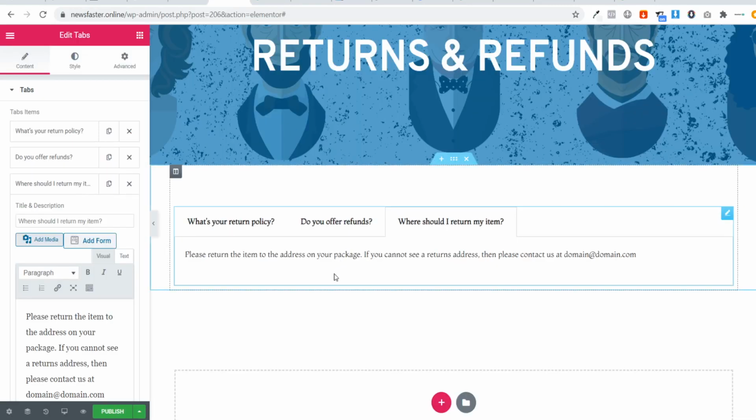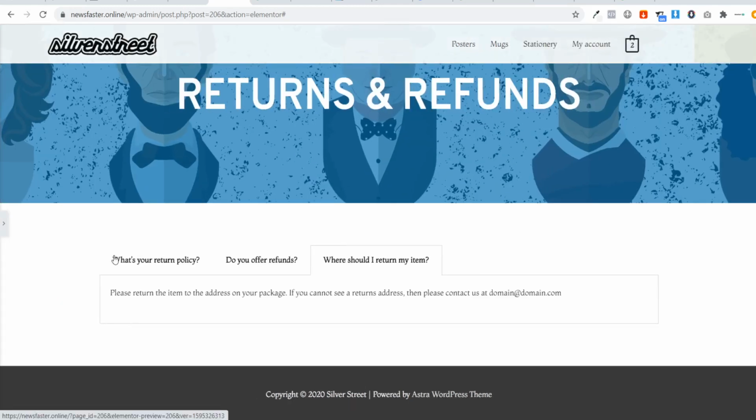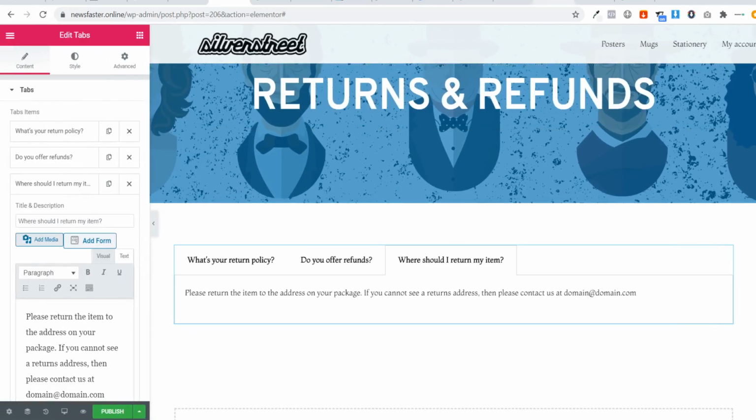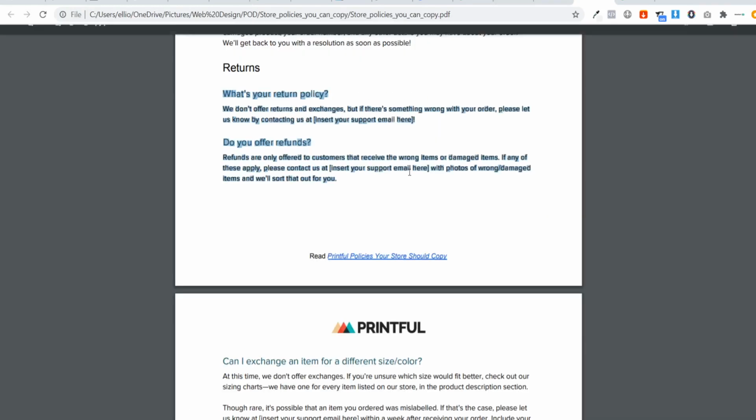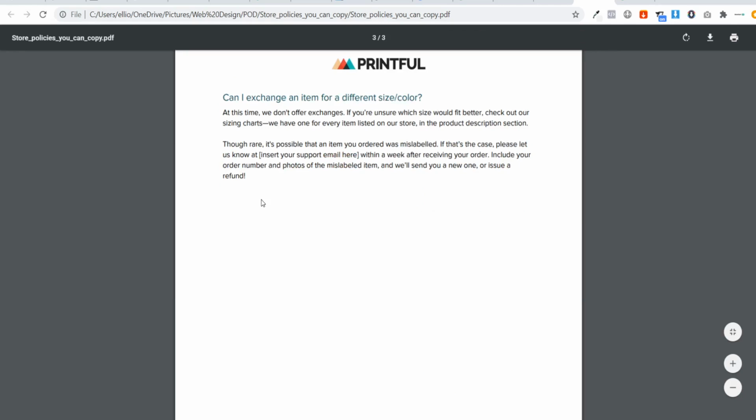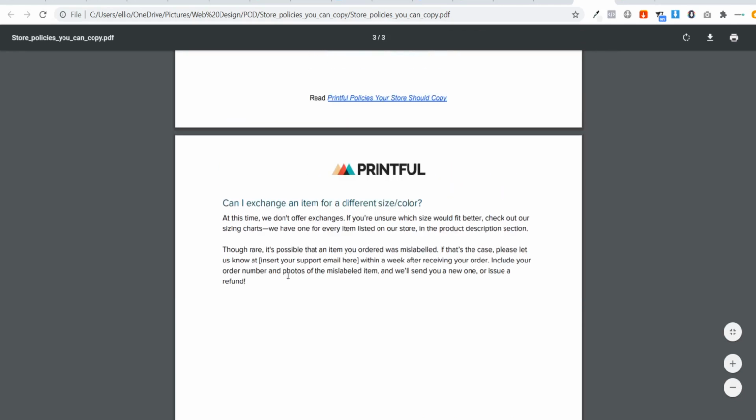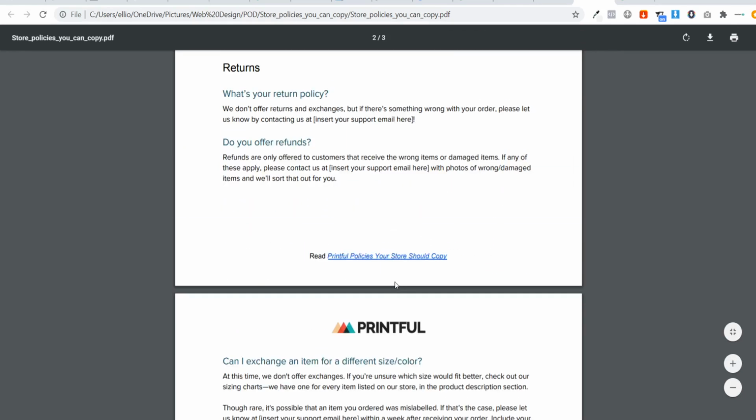But if you're using both of them, Printify and Printful, then any returns that come to you, you're going to know they're from Printify, and any returns that go to Printful, obviously for Printful. So this is how you can go and just create a returns and refunds page. Now you can have a look into more detail into this. I believe if we have a look, can you exchange? They don't offer exchanges, so you might want to add this in here as well.